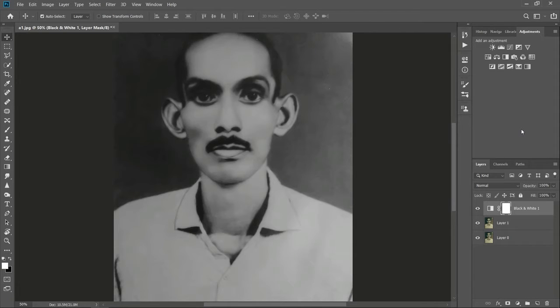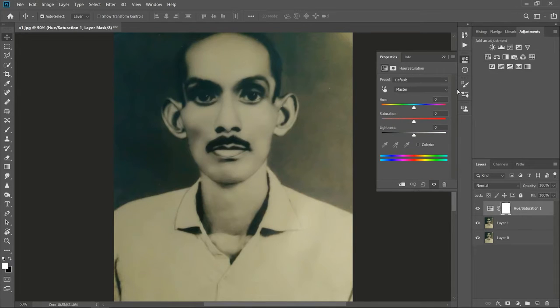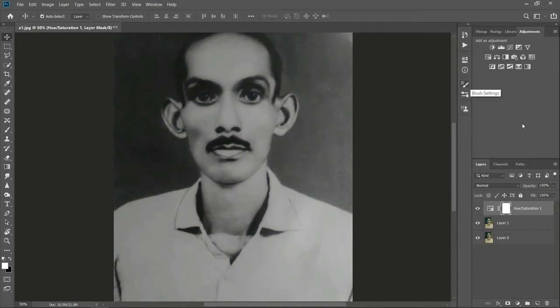You can alternatively use the hue saturation adjustment layer and decrease the value of saturation. You can also convert the image to black and white, but if you convert the image, it will convert everything to black and white components, and here RGB data would be lost. We don't want to lose RGB data because we can recolor this photo later on. So okay, you can use the adjustment layer here.